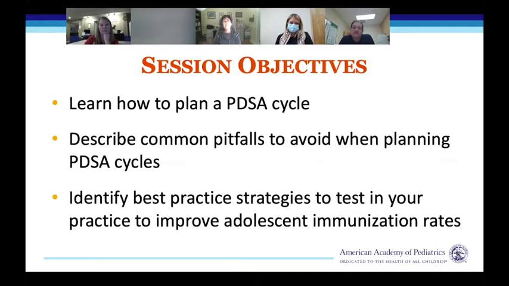I actually did not have Ruth's slides before planning my own, which means it's going to be even shorter than originally planned, because I didn't realize what a phenomenal job Ruth was going to do in really walking you through every step of it. I'll offer, number two, pitfalls, and then three is the best practice strategies. So we're going to work with PDSAs and think about PDSAs, but the actual process of how to PDSA, I'll probably just skip over because I can't come close to how well Ruth did on that part. Next slide.